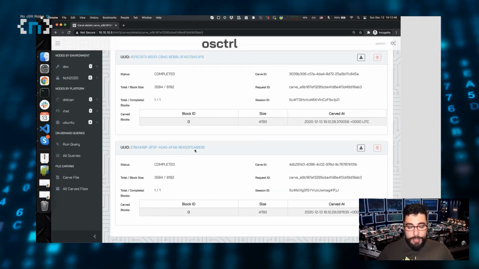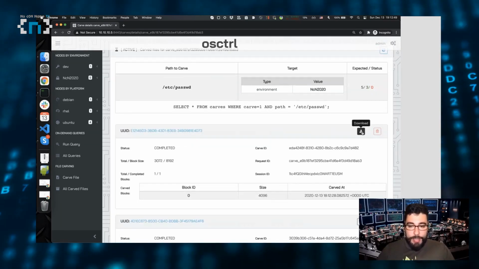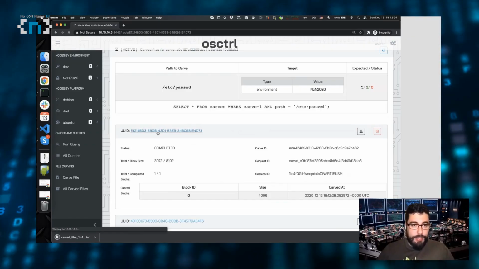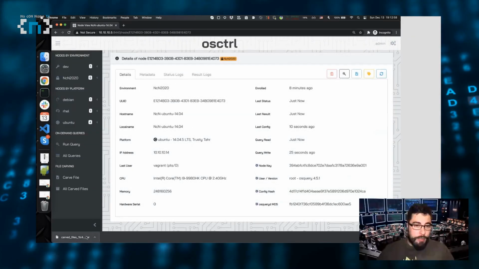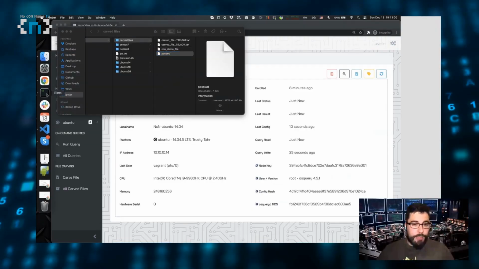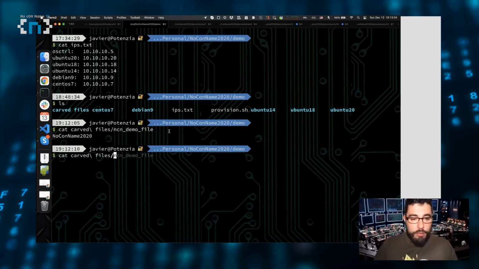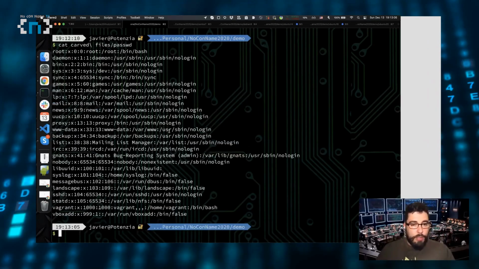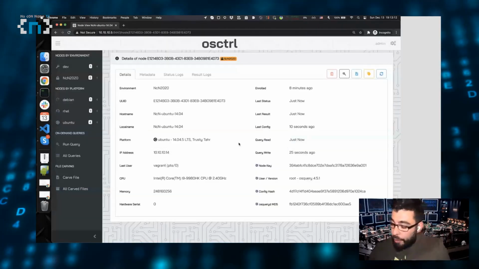So you will see the etc password for all these machines. Let's see, for this one in this case is Ubuntu 14, and then yeah, that's basically the password file. Let's take a look at it. Yep, there you go. That's the password file. So yeah, that's a very easy way to just extract files from machines.